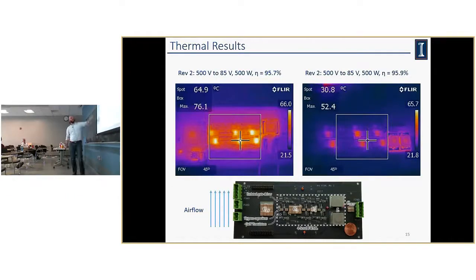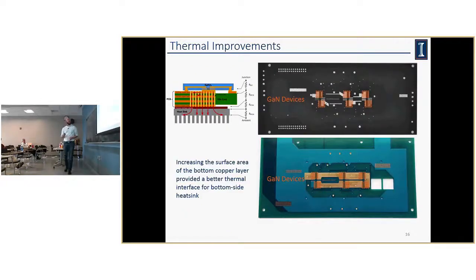So let's look at some initial results. This is from the first revision of the board. This is 500 volts down to 85 volts, that same 6 to 1 step down. Efficiency is pretty good, about 500 watts. But we can see the GANs, each one of these is the GaN on the board. The hot spots here are the gallium nitride switches and the peak one is up at about 76 degrees Celsius. So this is tolerable, but not necessarily great once we start scaling up to voltage. This on the right is my second revision. Efficiency is not much different, but the cooling was greatly improved. And to the point where you can barely see the GANs in the device, using the same scale. So each one of the GANs is now at a peak of about 52 degrees Celsius. We went from about 76 degrees Celsius peak down to 52, about a 20 degree improvement.